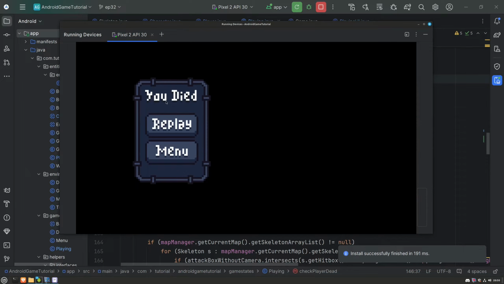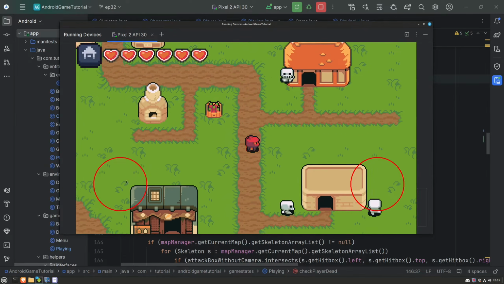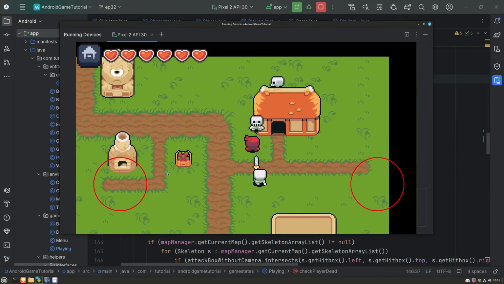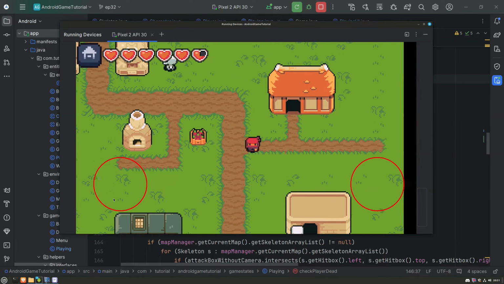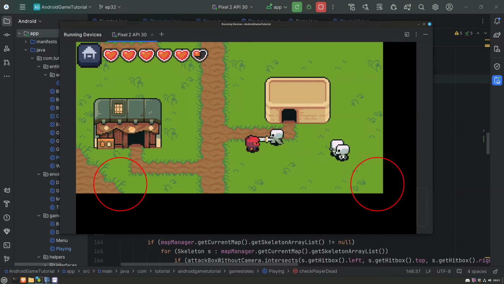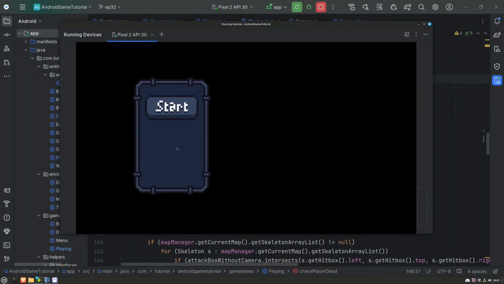You died. Oh, that's because we start in death screen state. That's fine. And Mr. Skeleton is not having a great day. Let's help him out by killing him. There we go. Let's see. Everything seems to be working. I still can take damage. This guy needs to work on his aim. But yeah, let's see if I die here. What happens? And I died. Menu. Perfect.